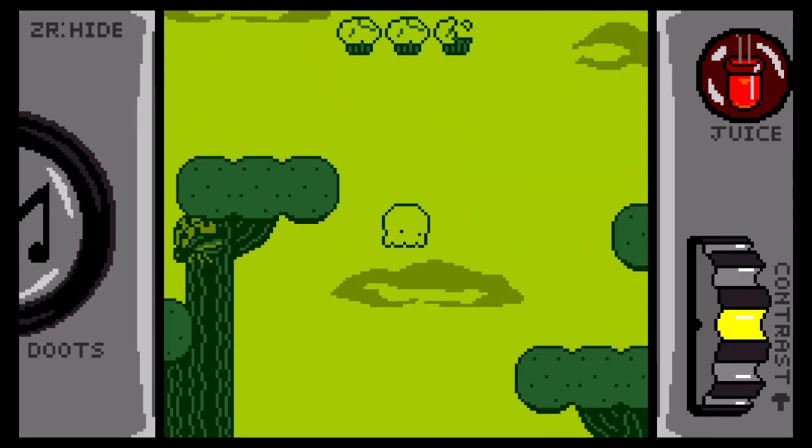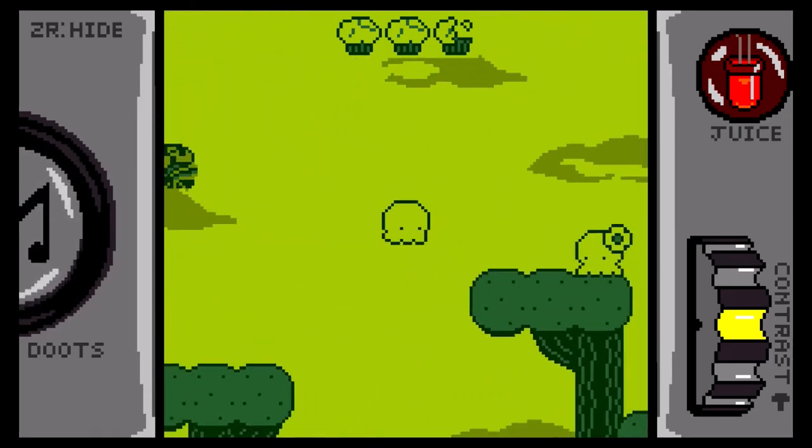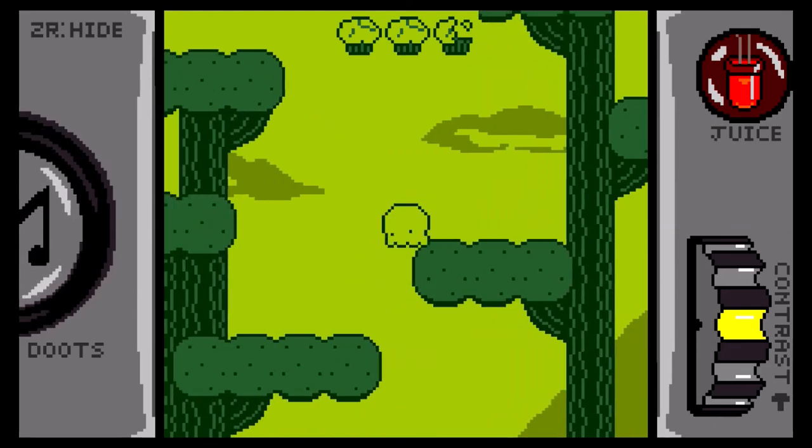What's up here? Nothing. What's up here? Nothing. What about here? Oh, hello. "I tell my daughter not to climb trees." Hey, I saw her before. She was in a tree.